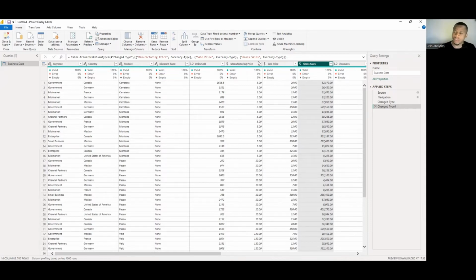But let me just show you some magic, if I can call it that. Now, I've applied this to these three. Let's assume I made a mistake. I don't want to apply it on this one, on this gross sales. So I want to go back to what I've done. What I will do is simply clean that step right from the code and still maintain the rest.